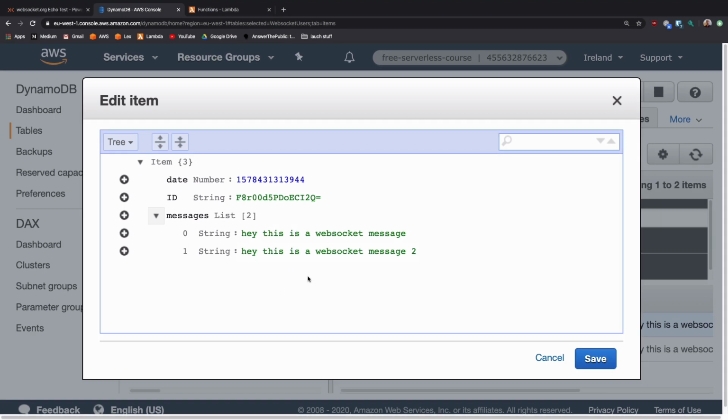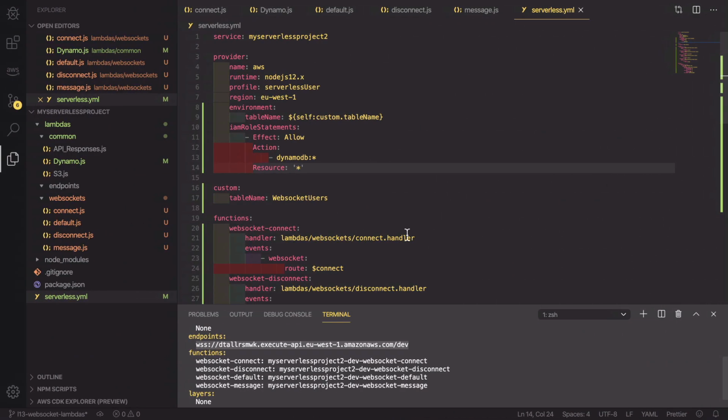Now that we've created a platform that can receive a WebSocket connection and save messages into a Dynamo table, we want to be able to reply with messages back down that WebSocket. To do this, we need to make some changes to our code. In our code, there are a couple of things we need to do. To send messages back down the WebSocket, we need to store a domain name and a stage so that we can send them to the correct WebSocket, and then we need to set up a way of sending those messages.